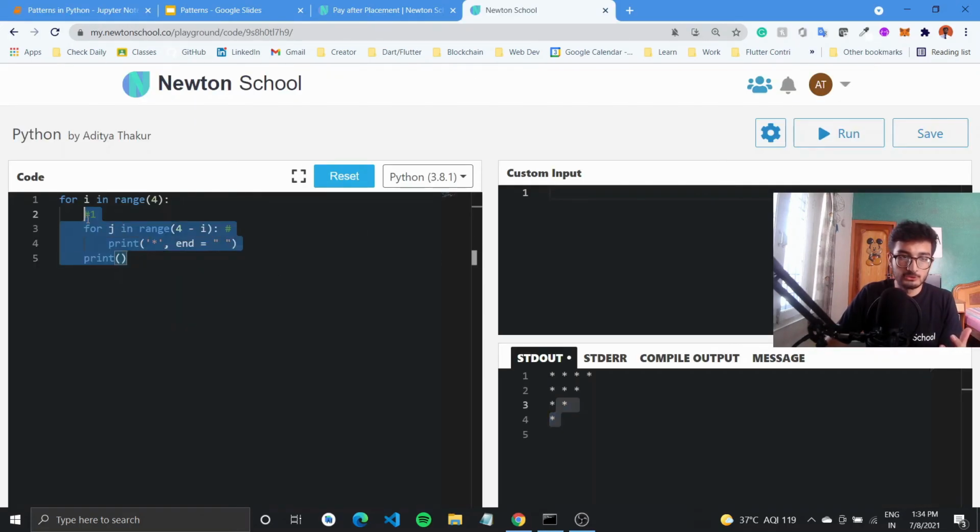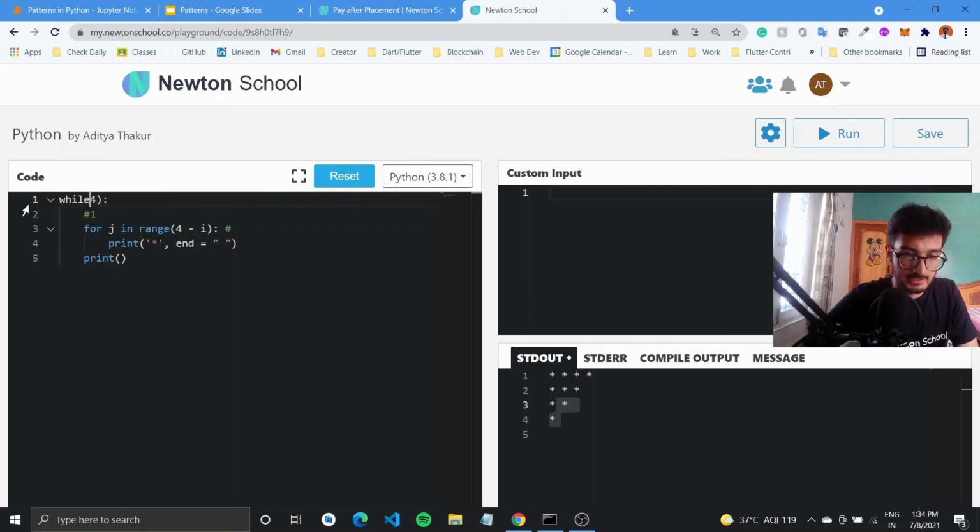You can also use the while loop if you do not want to use the for loop. So I can just replace it: while I is less than 4. Let's try running this once. And let's go down here and also add our increment condition. Otherwise, it would always be true, so it would be an endless loop.